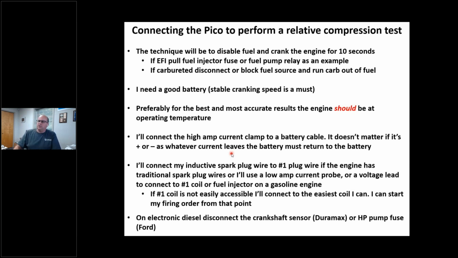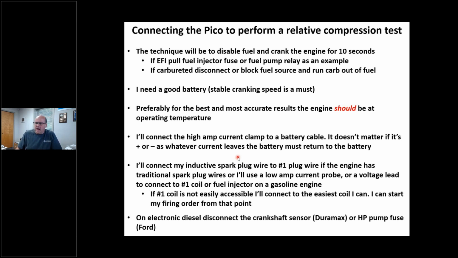All right. If I'm on this gas engine, which I'm starting out with, I'm going to grab number 1 spark plug wire. If it doesn't have wires, I'm going to get on a coil. I'm either going to get on the primary side or I can use my amp clamp. If it's a 2-wire ignition coil, I don't care. I can go right around any wire because whatever current's coming in has got to go back. And all I have to do is either line up my arrow or invert the pattern, which I'm not going to talk about in today's session since we only have a couple hours, but you'll see what I mean.